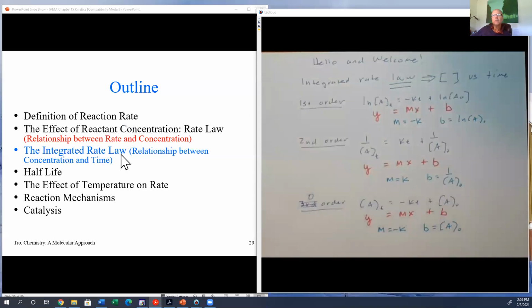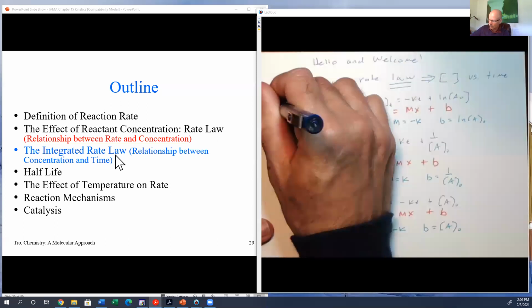And then last time we barely scratched the surface of the integrated rate law, right? The integrated rate law gives us very practical information. It tells us how the concentration changes with time, okay? Concentration versus time. So for example, if we have a certain amount of reactant and we start a reaction, how much do we have in half an hour? If you hear a question like that, a reaction starts with 1 molar, blah, blah, blah, how much is left after 10 minutes? Boom, you should think, integrated rate law. Concentration changing with time, okay? Now, just like the rate law itself, the integrated rate law is different for different orders, okay? And last time we did a little calculus, which you don't have to know.